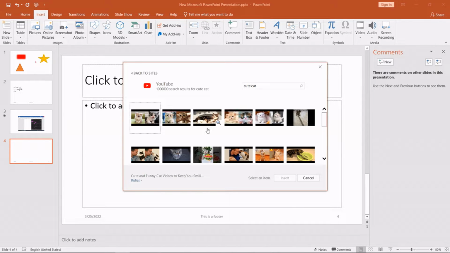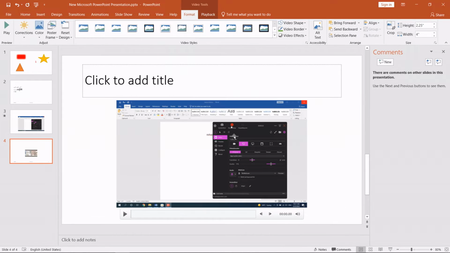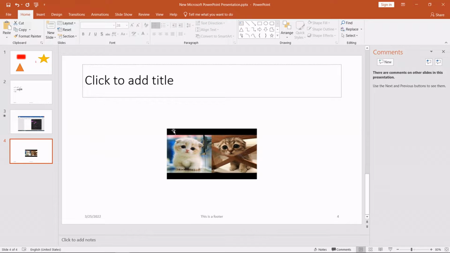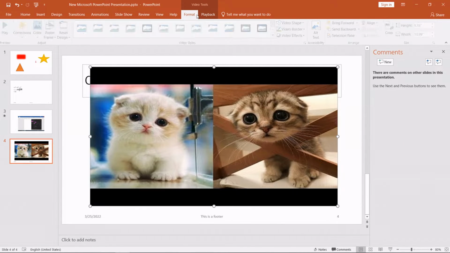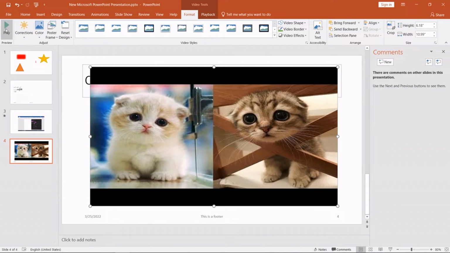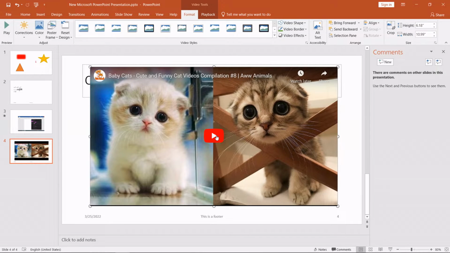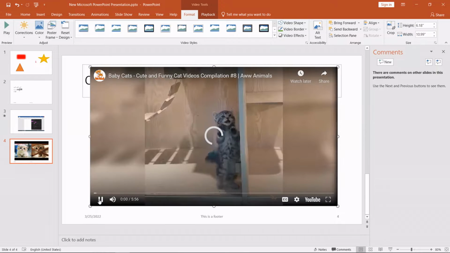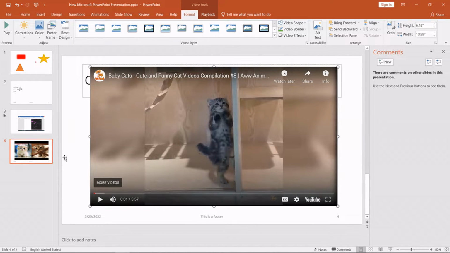And here we see lots of videos about cute cats, and for example, I want this one, we just press it and press insert, and the video is now being inserted. Here you can make it bigger. And here you can press play and the video will be played. So this is how you can insert a video from the internet.